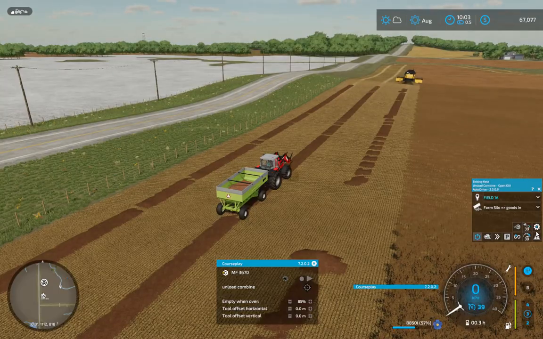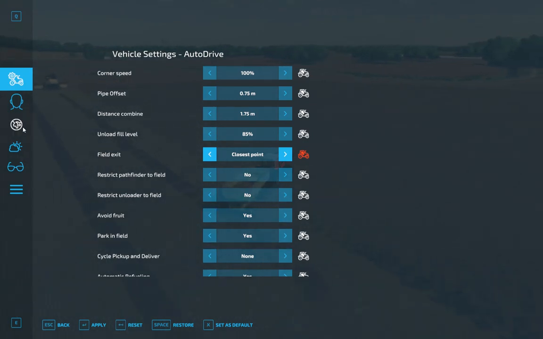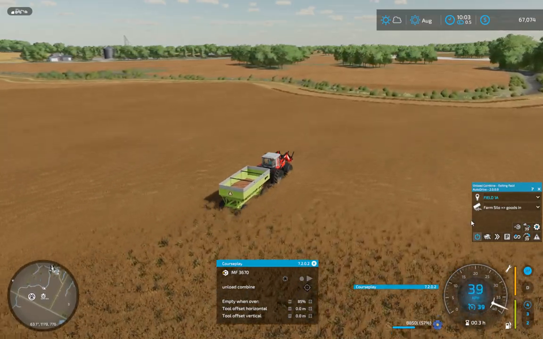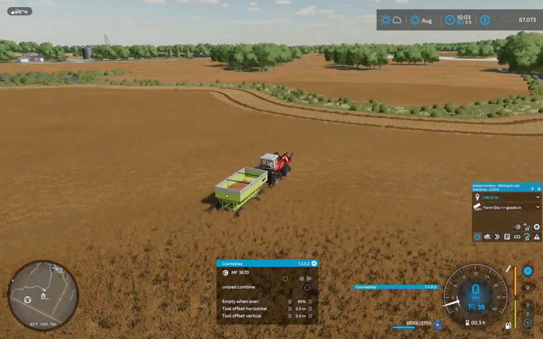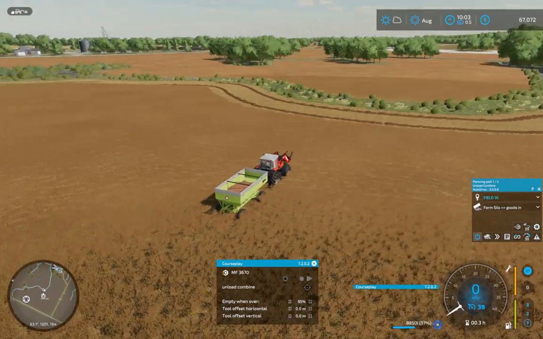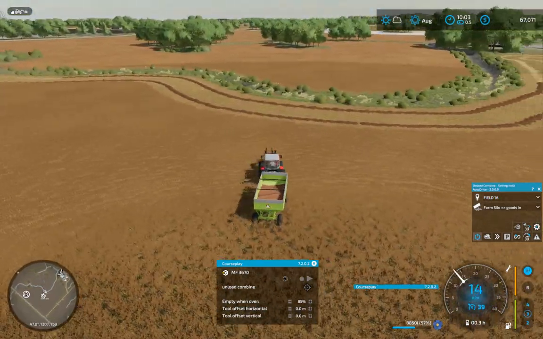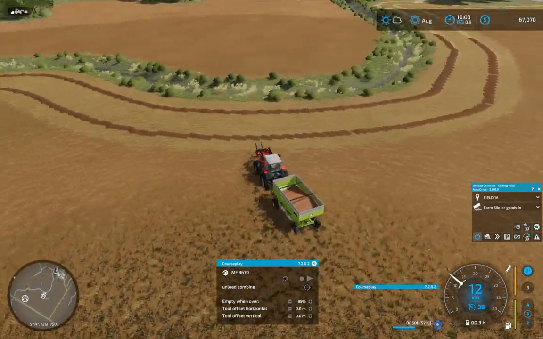And I haven't set up any of the auto drive yet. Yeah. What's this point? And that one there is beacons. Yeah, apply that. Just remember I have to set up all those tractors as well. So yeah, this is going out to the closest point, which is good because it goes right to the silo.